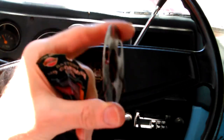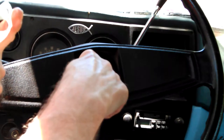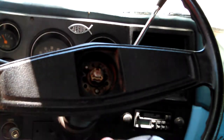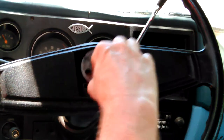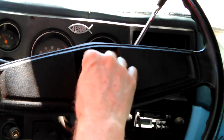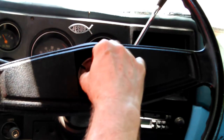I don't know if you can even see it, but I'm trying to think of which way would make it work better. I think this way we'll push this in further, and sometimes that's your problem with these things, they just need a tiniest little bit going in far enough to work. Ooh. Okay, it's just clicking.